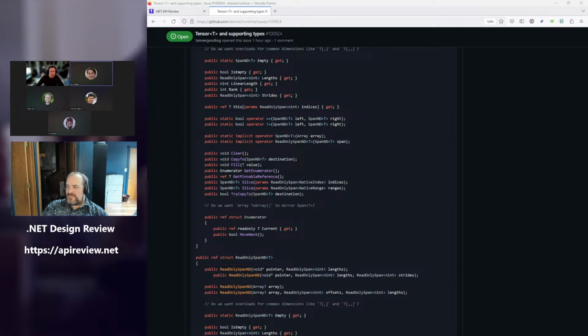Then there's just a small comment of, do we want an explicit ToArray to mirror what Span has? I did not have a strong preference here. I was leaning towards no and waiting for users to ask for it if they really wanted it. Especially because Span tracks an int, and ToArray could theoretically fail if it was more than 2 billion in any dimension. I mean, worse than that, because while there is a maximum index for array, there's also a maximum single array allocation size, which is still, I think, bound by 2 to the 32.